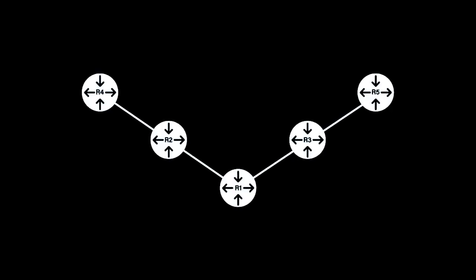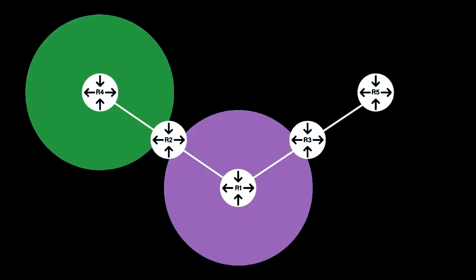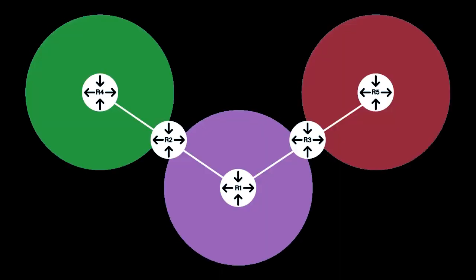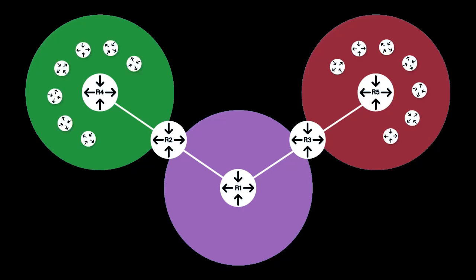So we're going to split these routers into areas. An area is simply a group of routers. Now it goes without saying, this is a very simple 5-router network, so no need for multi-areas. However, for the sake of simplicity, imagine each area containing multiple routers. Generally speaking, it's recommended to have less than 50 routers in an area, but there's no real hard limit. It all really depends on the processing power of your routers.